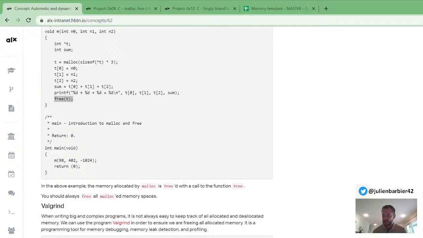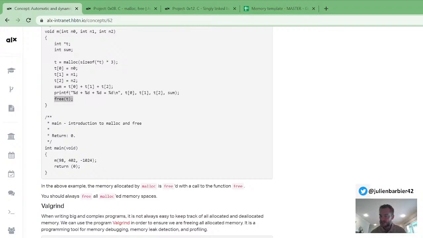When do we typecast malloc to return a pointer to the address? So the casting. In the manual, malloc returns a pointer to void. Void meaning no type really, and in this case it means any type. So when you do t equals malloc, it returns any type of pointer, and it's going to be cast to whatever the variable type is. You don't need to do it explicitly. In some examples you're going to see on the web, you're going to have the cast before the assignment, like t equals (int *) malloc, etc. You don't need to do that. It's done automatically this way.